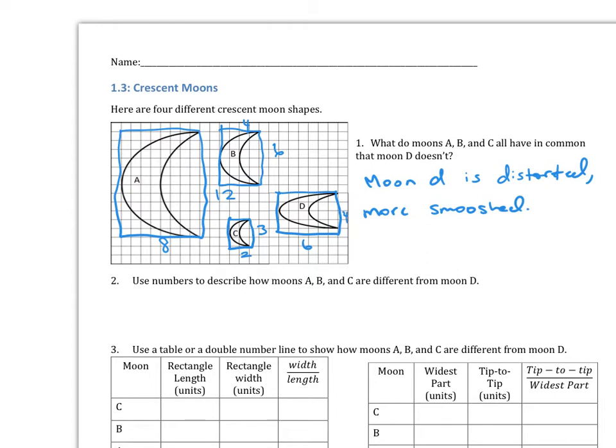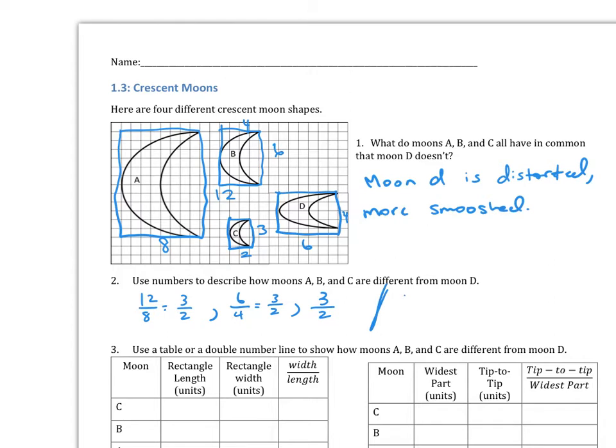So if I wanted to look a little bit closer at some of the ratios, because that's the idea of this lesson, we're looking at those equivalent ratios. I could say that my ratios of my length to my width for A, B, and C are all equal. So for example, for rectangle A, we have 12 to 8. And if I simplify that by dividing by 4 over 4, I get 3 over 2. Same thing for B. If I start with 6 over 4, simplify that by dividing by 2 over 2, I get 3 over 2. And then finally for C, I already have 3 over 2, so I don't have to simplify.